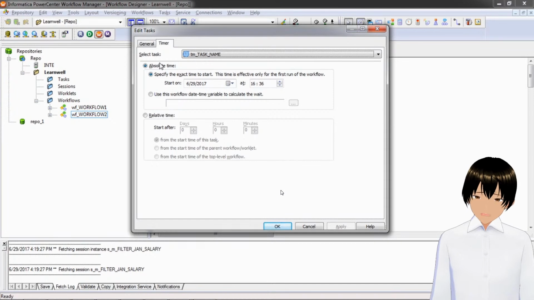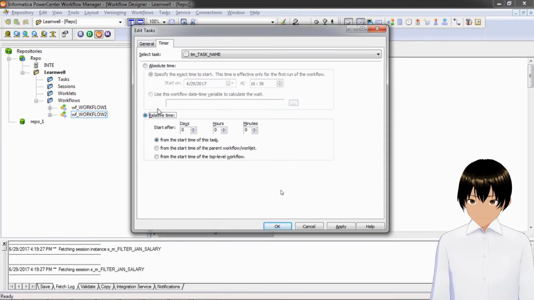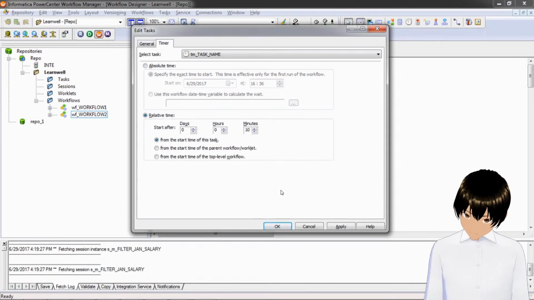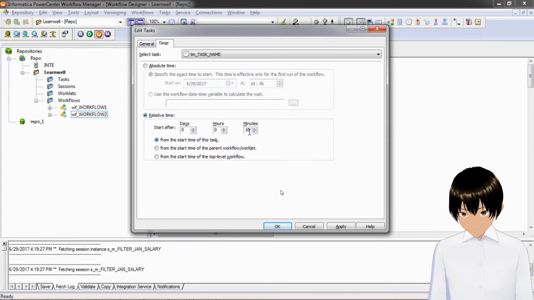Click OK. The timer tasks have two types of settings. Absolute time allows you to specify the time when you want the next task to start in the workflow. Relative time enables you to start the next task by comparing the start time on the timer task. If you mention relative time as 10 minutes, Informatica PowerCenter will wait for 10 minutes at the timer task before it triggers the next task in the workflow. For our reference, we selected relative time in the above image. Based on the selection, our timer task will start the execution after 10 minutes from the end of the previous one. Now we saw how timer task works.